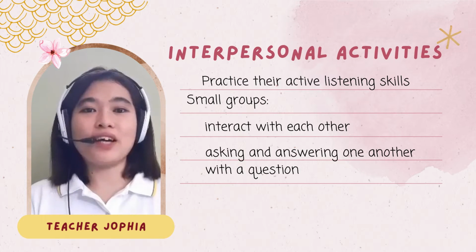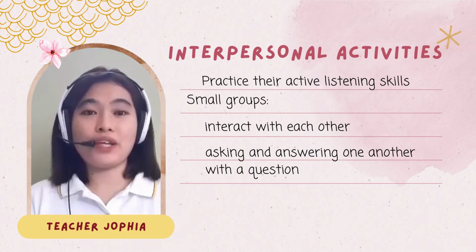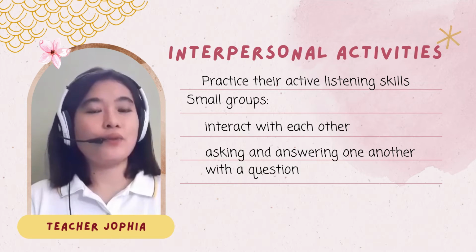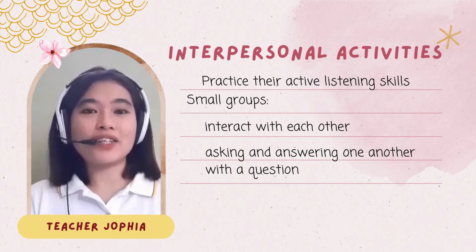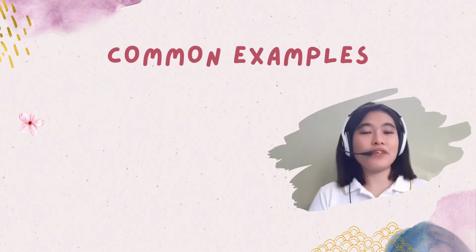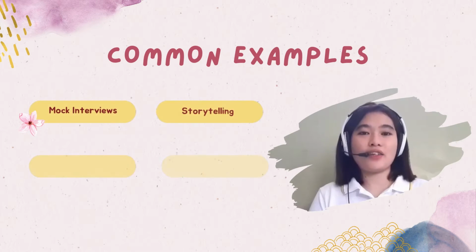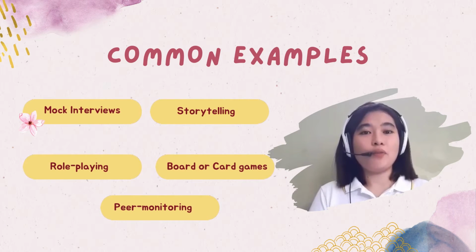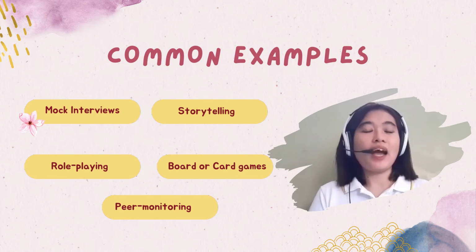This activity can be done by pair or by group of 3. Through this activity, the learners will be able to interact with one another. They can practice their communication skills and most of all, their listening skills. Common examples of interpersonal activities are mock interviews, storytelling, role-playing, board or card games, mentoring concepts to another student, and any activities which involve working with a small group for a project.